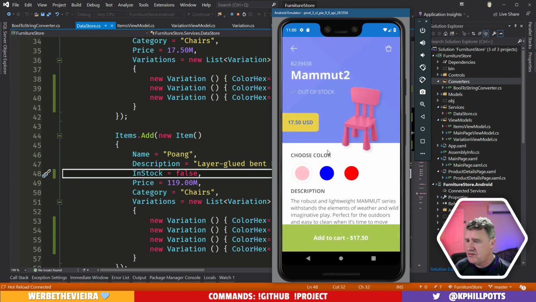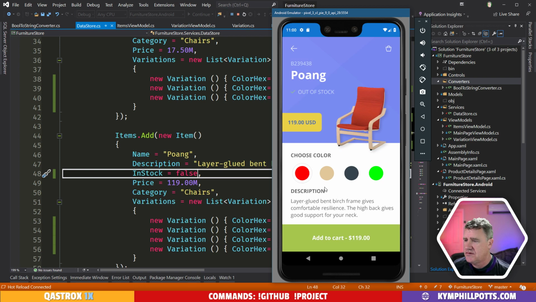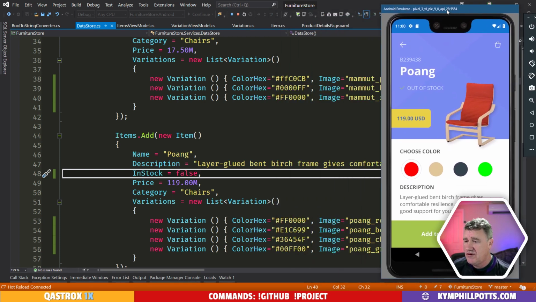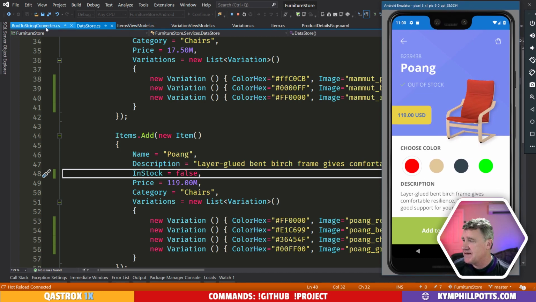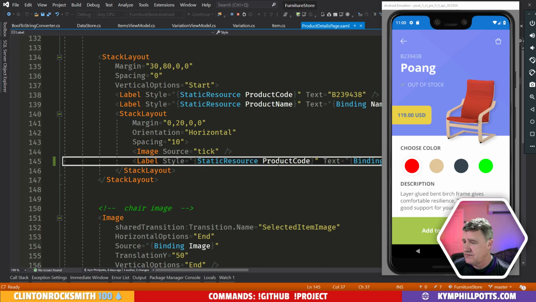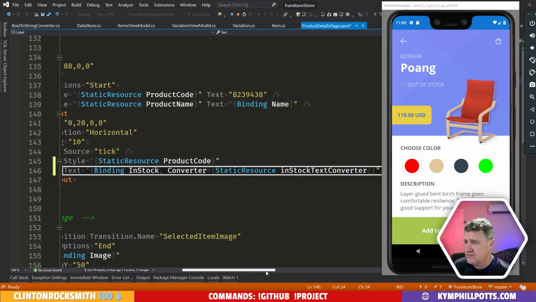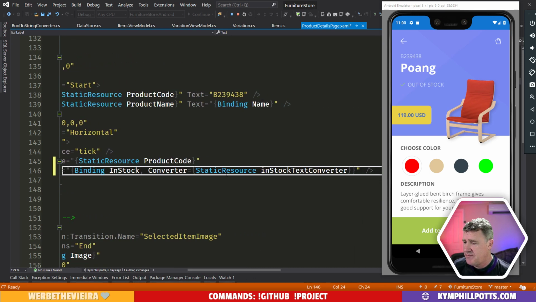So this one says out of stock. What? This one says out of stock. All right. So what does that mean? That means that it's getting the value from the converter.